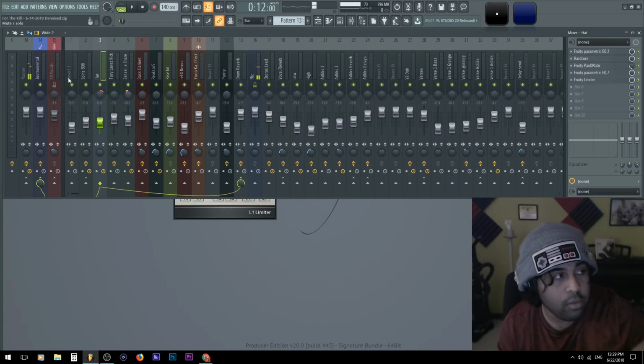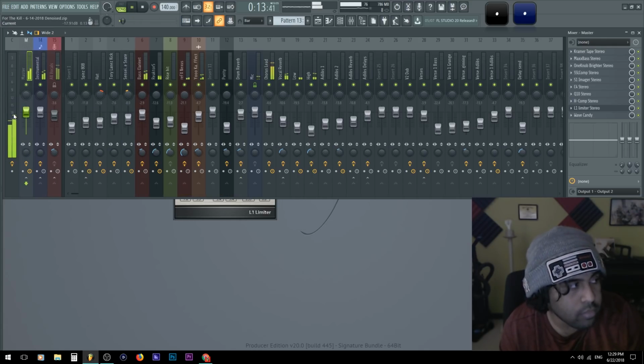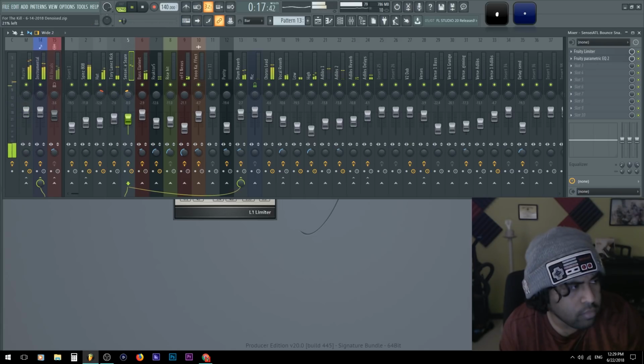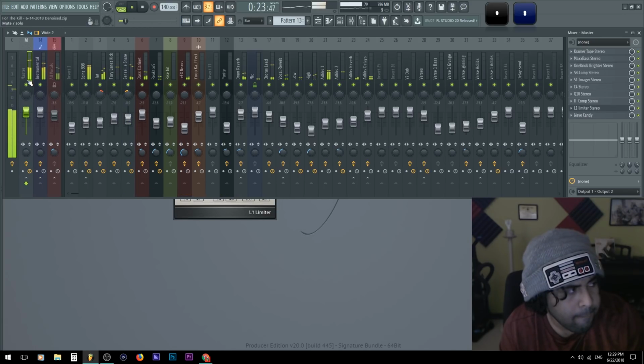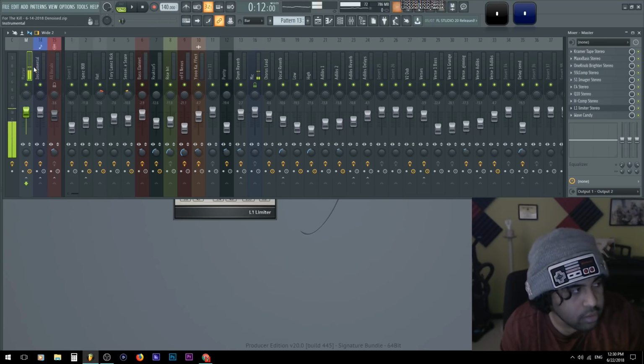It's almost equal. Matter of fact, we could raise up the snare a bit. Is that right? Anyways, it's good there. Let me undo everything so we could get everything back there.